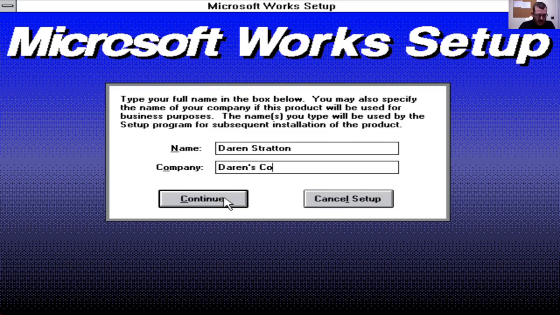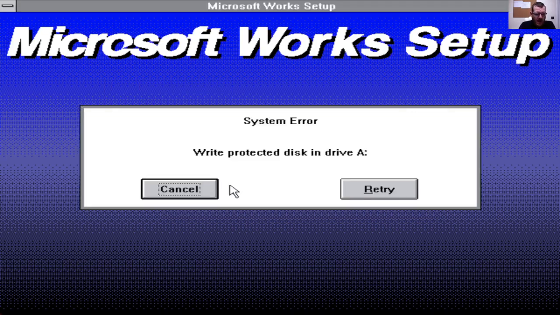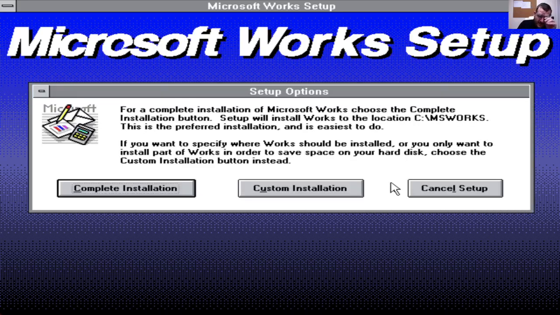Can I put... I can. Darren's Computing Corner. Yeah. Write protected disk in... okay. There we go.